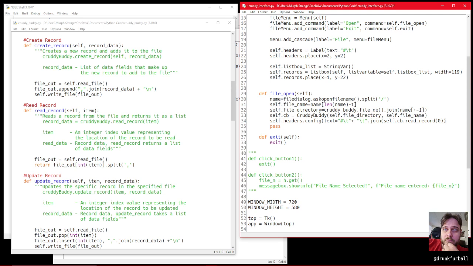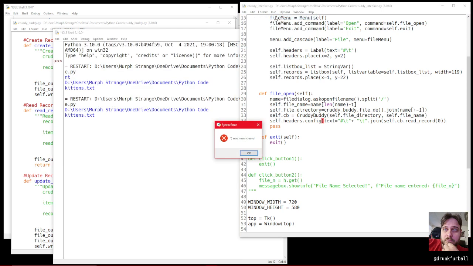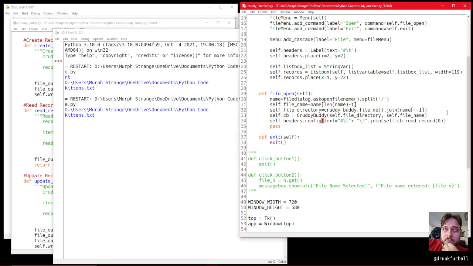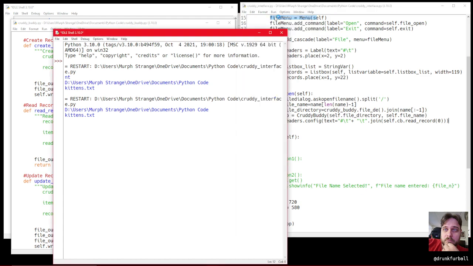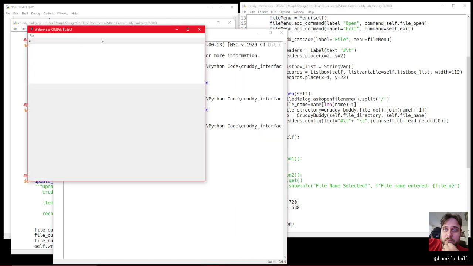See if that works. It was never closed. Oh, that's right. So far, so good.